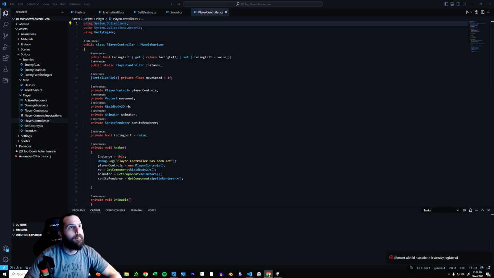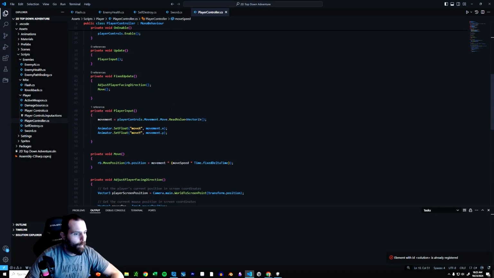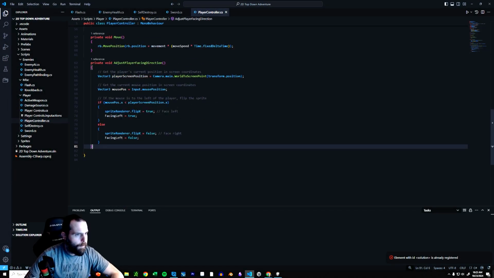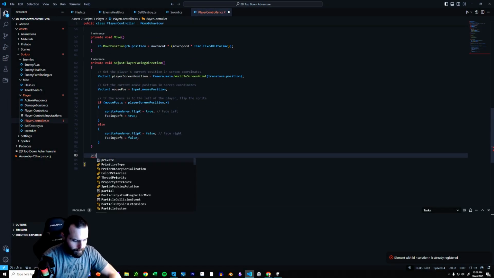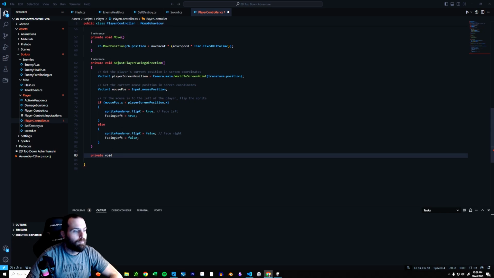communicate with our player controller. For the sake of this course, I'm just going to go ahead and lump it right into the player controller, and I think that should be fine. I'm going to go ahead and scroll all the way to the bottom and create our private void dash function. We'll go ahead and leave that blank for just a split second, scroll back up and create a start method.